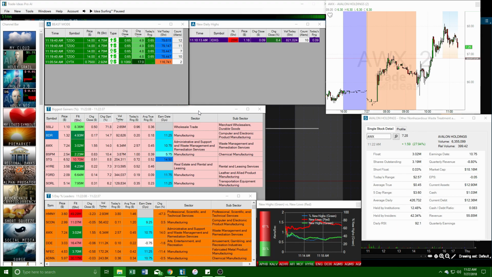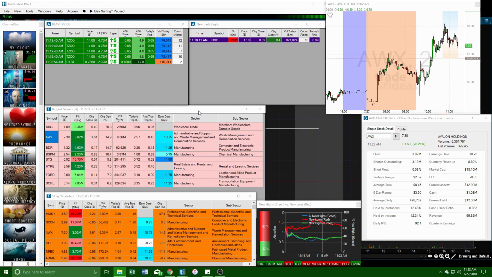So I'm going to try to run through this as fast as possible with you guys, but I also want to get into detail with it too to answer any questions that you might have, or if you're interested in Trade Ideas. It may look like a lot to take in, this screen right here. There's just so much you can do. It's just, I love it.